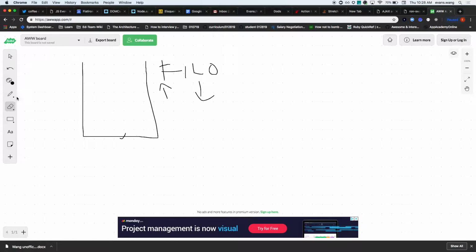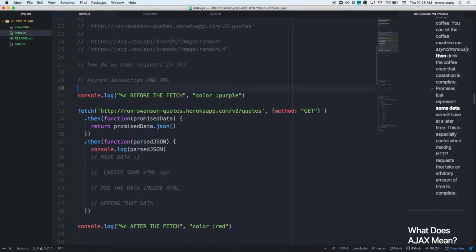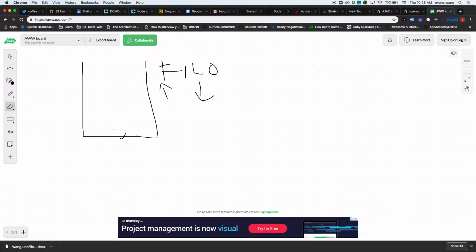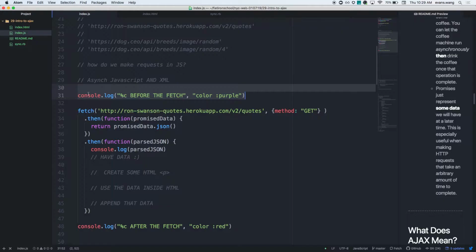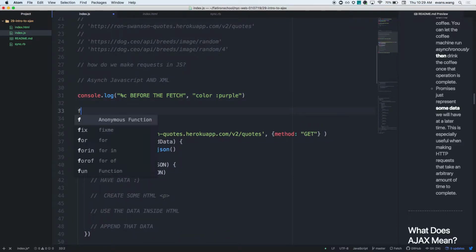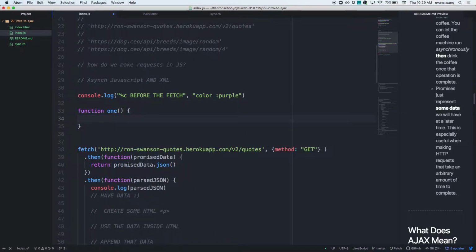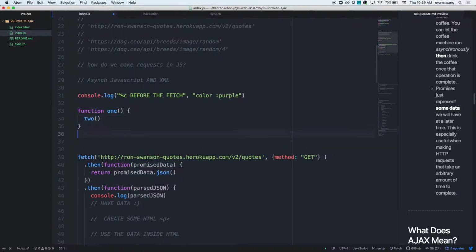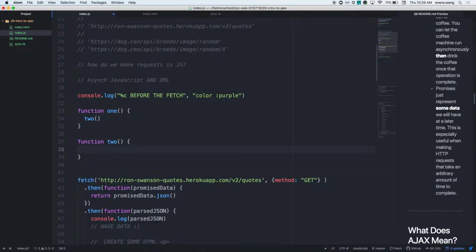Cool? The next thing that happens is I have another console log. That goes on the stack, finishes executing, and then pops off the stack. You can imagine now if I had, let's just do this, right, for funsies. I have function 1, and all that does is it executes a function called 2. Function 2, and all this does is it logs, ha, I'm 2, the best, right? Because first is the worst, right? So function 1 will call function 2. Are there any questions on this? Right?